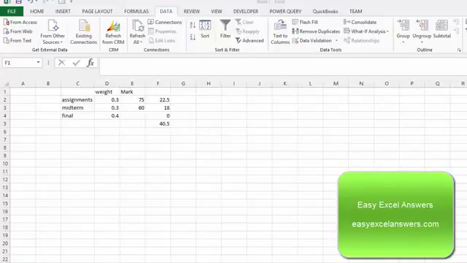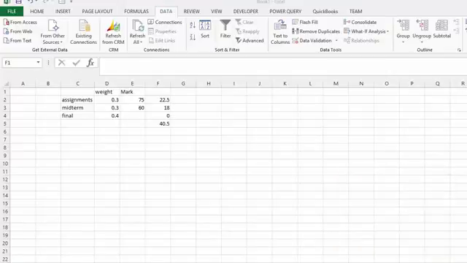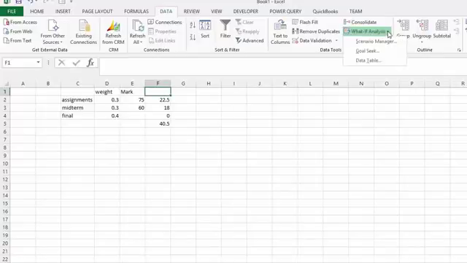We are going to talk about GoalSeek. GoalSeek is a nice little application that's added onto Excel on the Data tab. So if you go to the Data tab, you can see under the Data Tools there's a What If analysis, and if you drop that down, one of the options is GoalSeek.